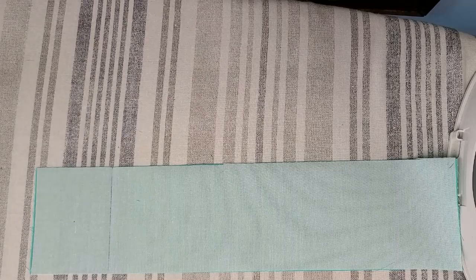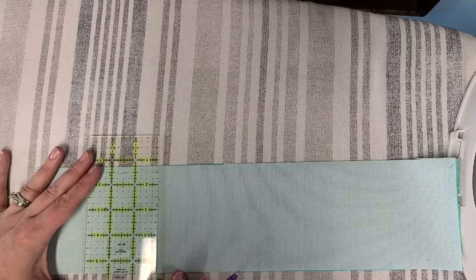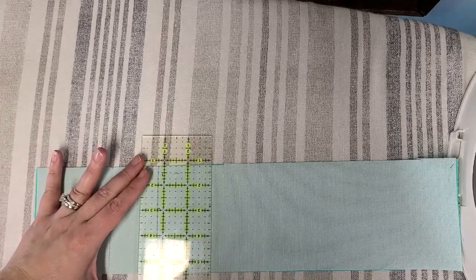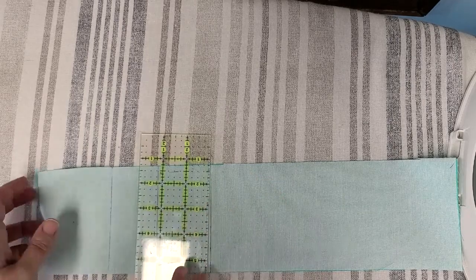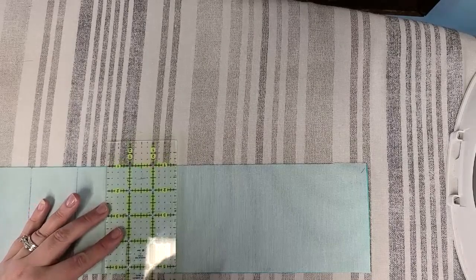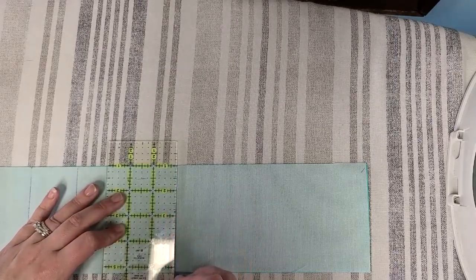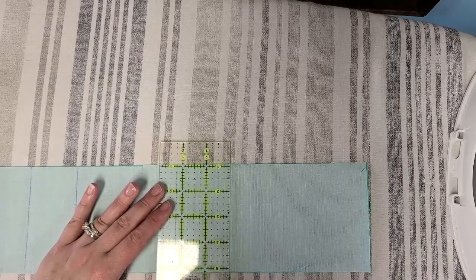So the first line is 3 1/4. And then from that mark, 2 inches. And then we alternate 2 inches and 2 1/4 inches. So the next one is 2 1/4. That's line 3. Line number 4 is 2 inches from that one. Line number 5 is 2 1/4 inches from that one.